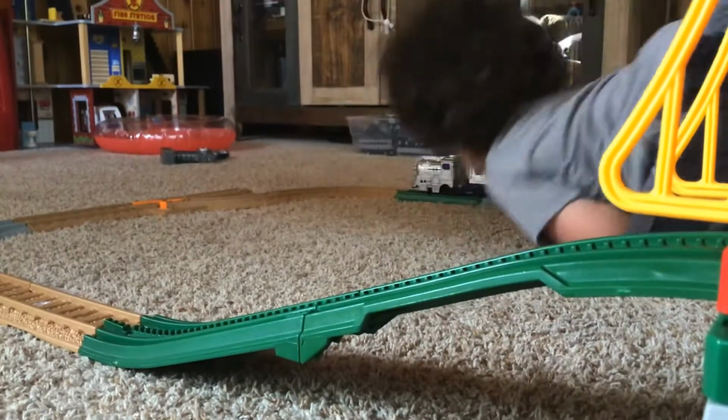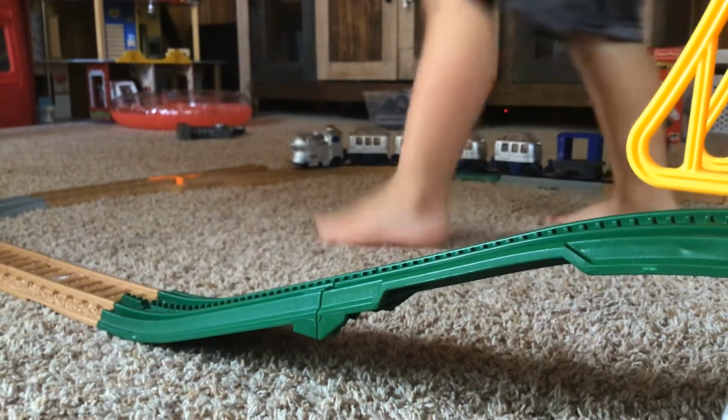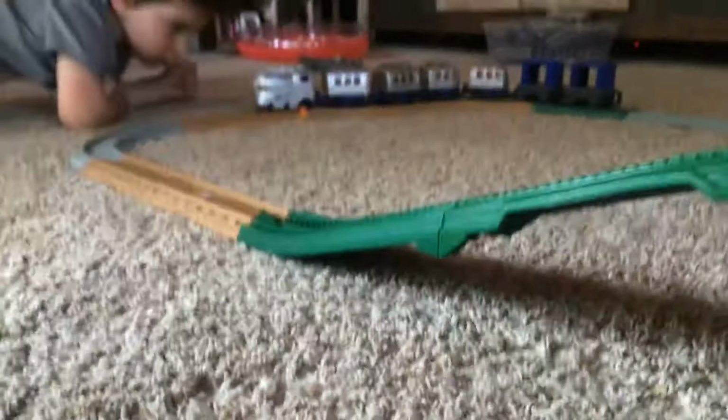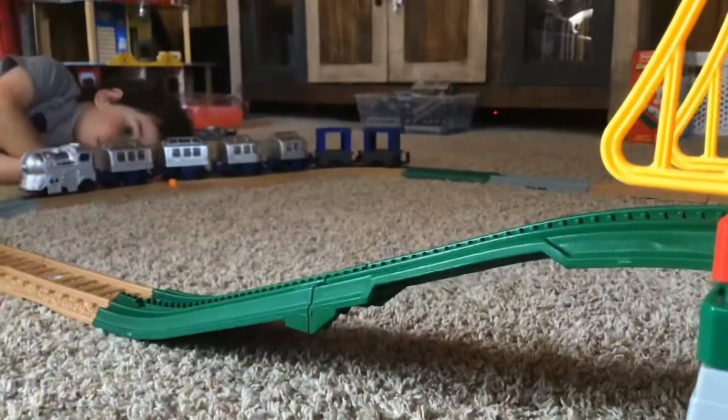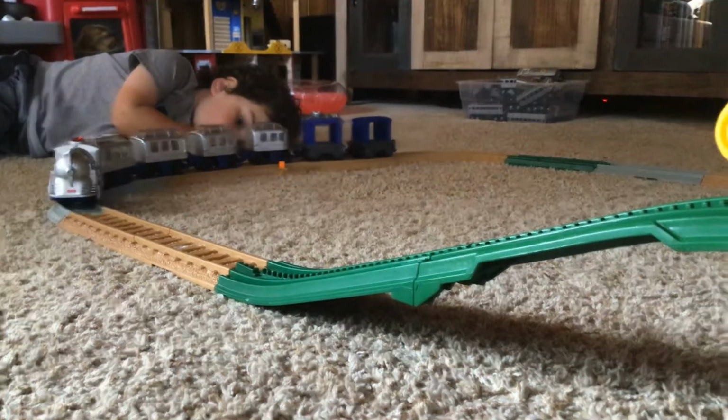Brody, move, you're blocking the camera. I'm blocking the camera. It's going that way. Now my brother stuck me his thumb.